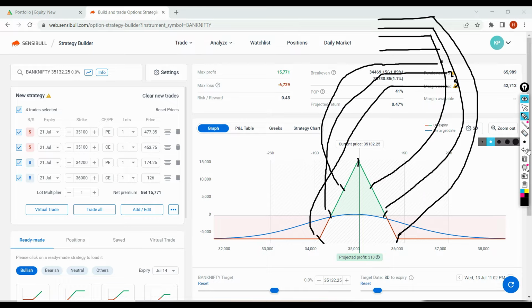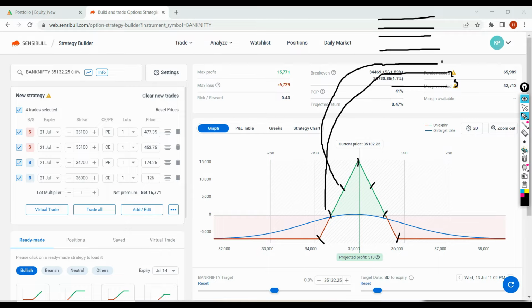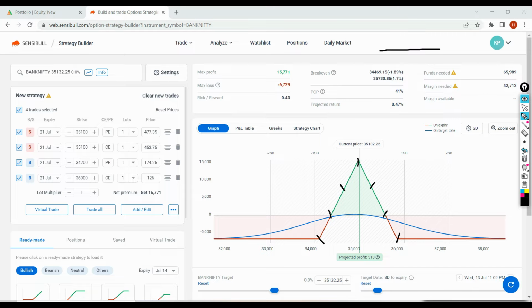All right, now for your reference purpose I'll delete these lines. This is going to be a very interesting video. Now let's say you have marked all these things, and also marked them as alerts in your TradingView. So for this point, 35,540 in TradingView, just add an alert, and this is your break even, 35,740, add an alert, and also add an alert at 36,000. Similarly, you have to add alert 1, alert 2, alert 3 in TradingView. I'm just making your job very easy, friends.